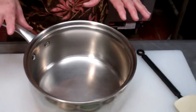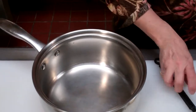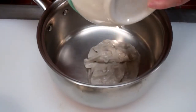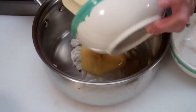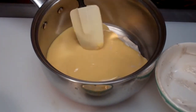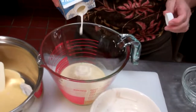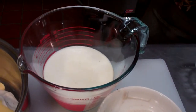Now we're going to work on the sauce. You can do a bechamel, which is a very nice and technical way to do things, but we're going to cheat. Get your favorite cream of mushroom soup and put that in, and your favorite cheddar cheese soup — we're going to add that. Then we have one cup of chicken broth and I'm going to add one cup of half and half to that, so we're totaling two cups. We're going to add that.